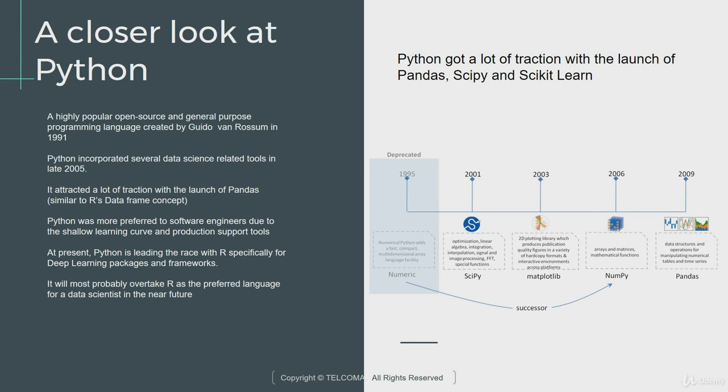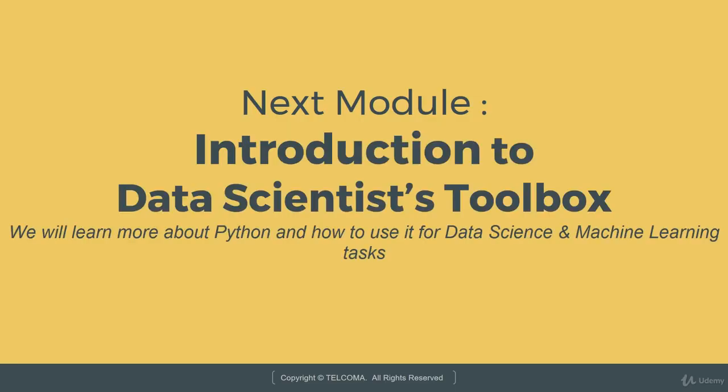So that's a brief introduction to the topic and the data scientist toolbox. In the next section, we'll explore the data scientist toolbox in more depth. We'll get started with Python and understand how we can use Python to play around with data. We'll learn how to set up and install Python and get started with the language. So at the end of module 2, you'll have a pretty good hands-on exposure to Python. You already have a basic understanding of data science and machine learning. In module 2, you'll gain a basic understanding and good hands-on activity of Python, which will make us ready to get started on the main core algorithms.